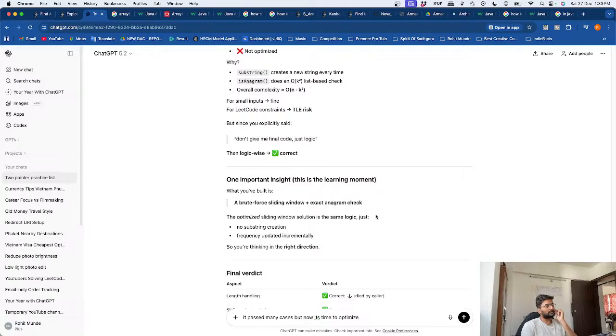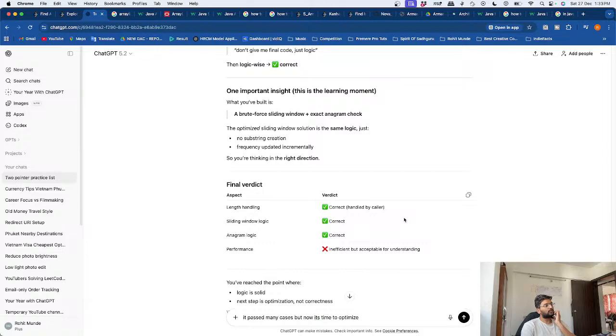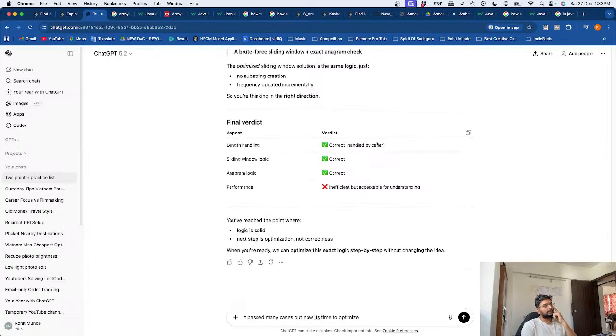So what you have built is a brute force sliding window plus an exact anagram check. The optimized sliding window solution is the same, just with no substring creation. ChatGPT is saying I don't need a substring.